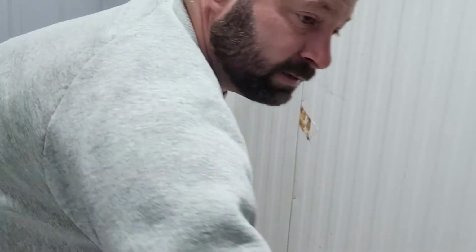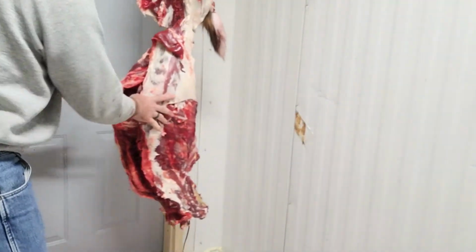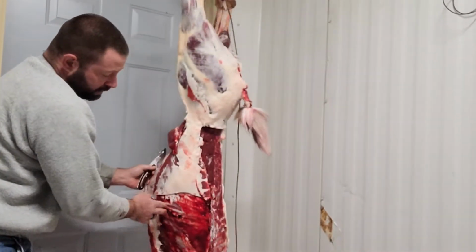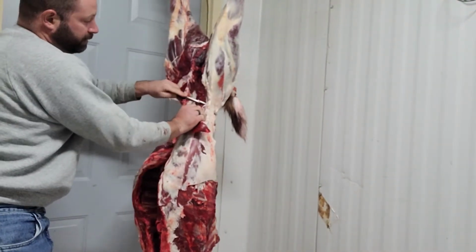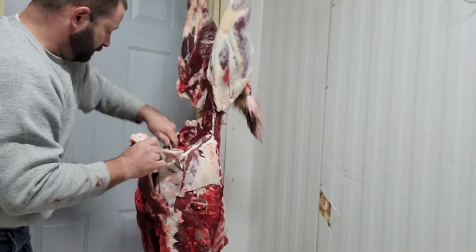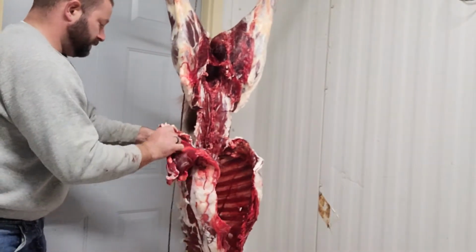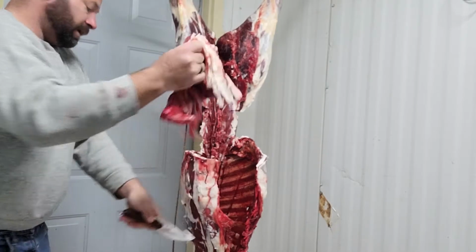Just like that. All right, now before I start to take these back legs off, we want to look at the carcass here, and anywhere that there is meat that is salvageable, we want to take that off for trimming up later in the house. So I'm going to go ahead and take these flanks like that. I'll take this other side. Just cut all the way down until we get to the ribs, and just fall the rib right out.